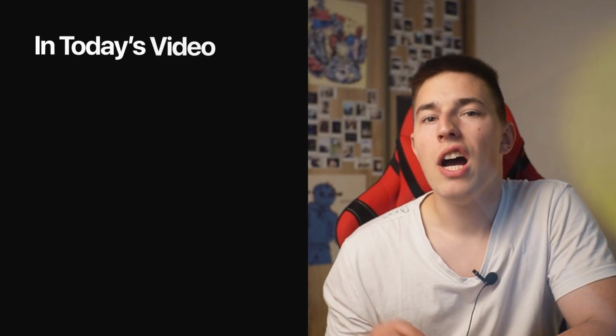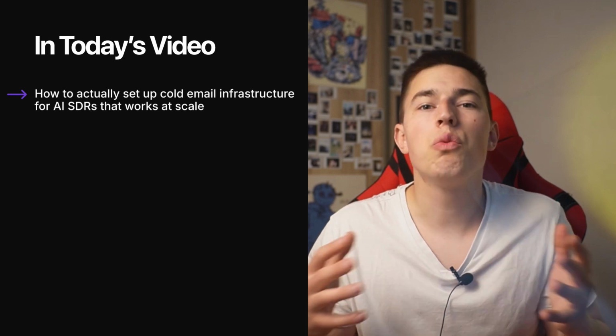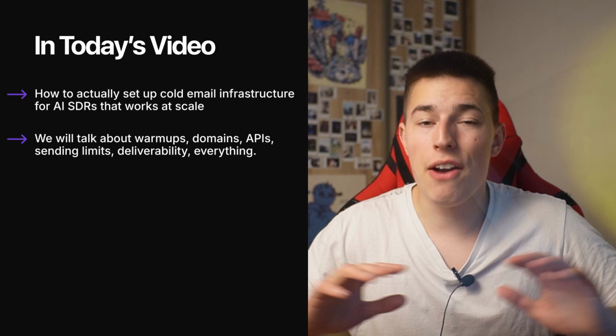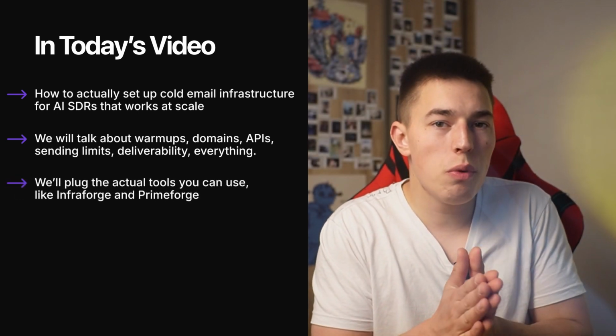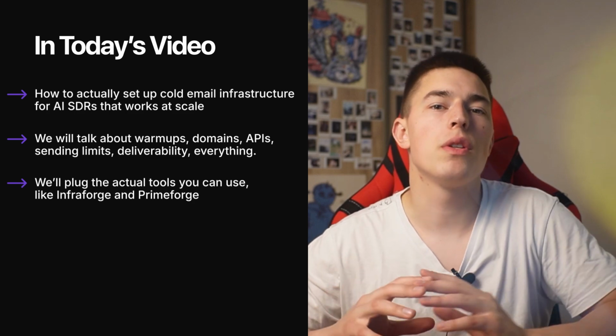And yeah, it's the part that no one talks about, but it's one of the most important parts of being successful with cold email. So today, I'll show you how to actually set up cold email infrastructure for AI SDRs that works at scale. We're talking warm-ups, domains, APIs, deliverability, everything. And I'll share the exact tools you want to use to make this as easy as possible. But first, let's talk about what's actually wrong.